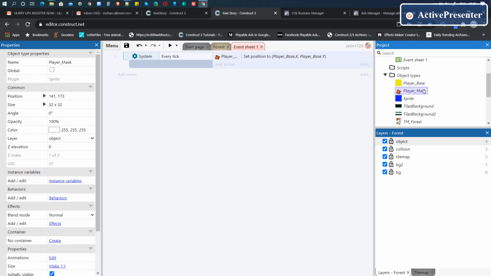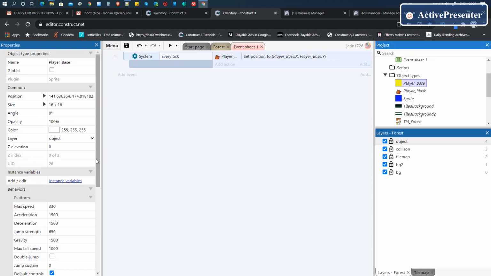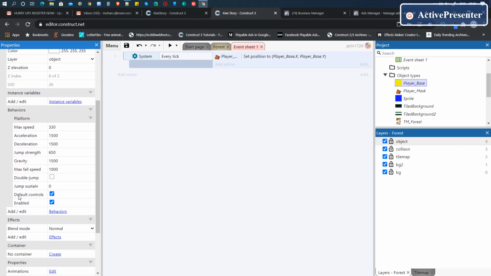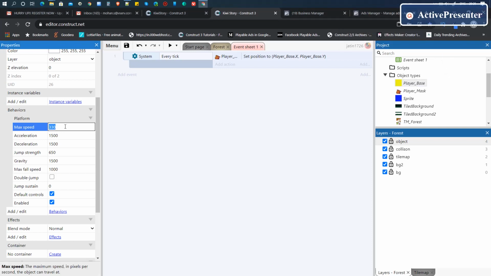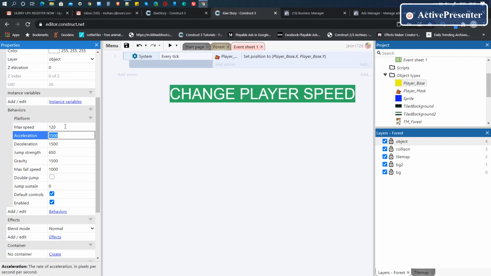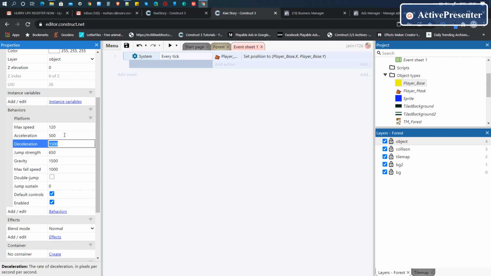And now let's add our player. Let's change these values so that our game plays well. So let's change the values here somewhere like 120, and this we can keep as 500.